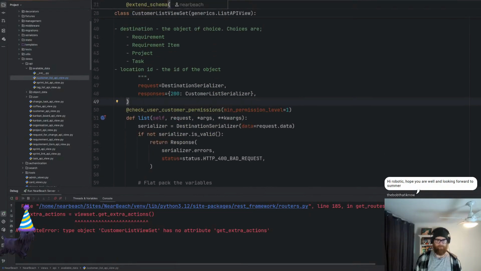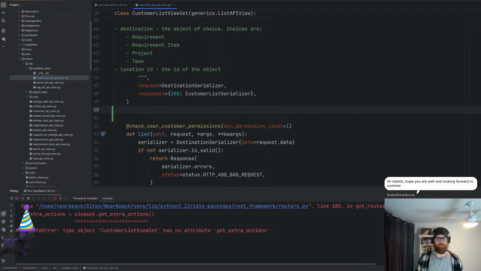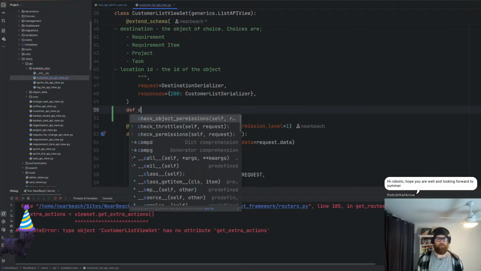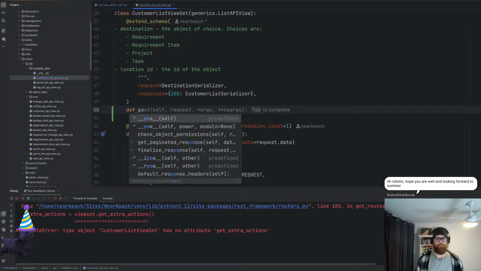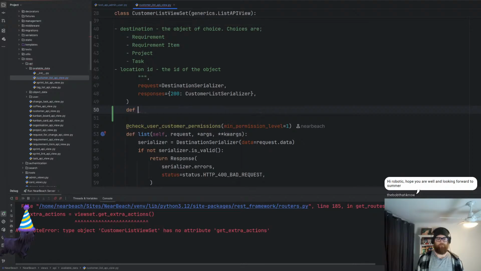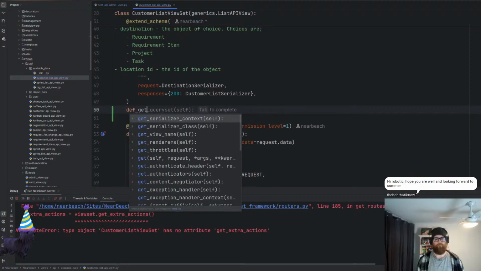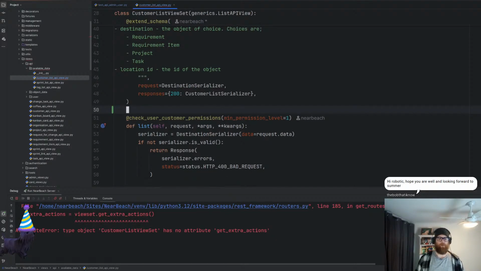So give me a couple of seconds. What we need to do is we need to go def. We don't have the post.